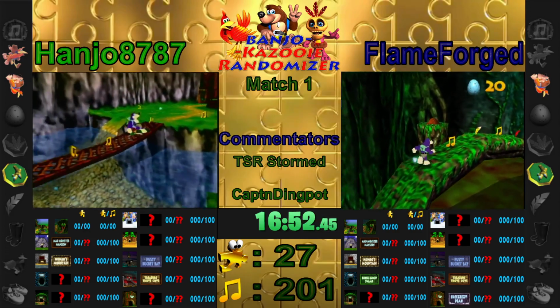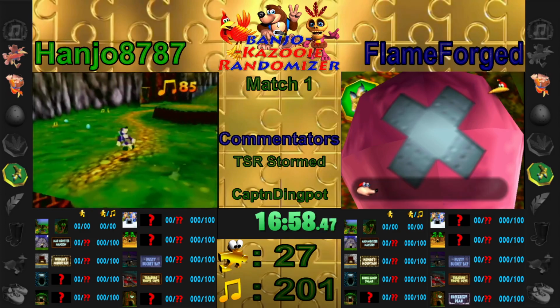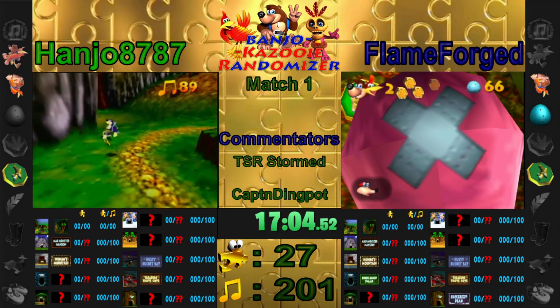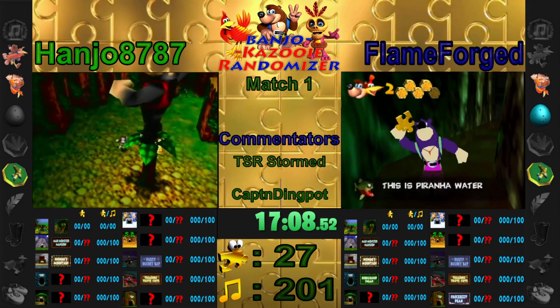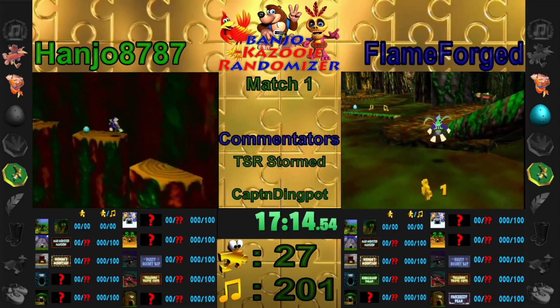I'm trying to think. Oh, we got a move right here. Yeah, Flame's got a move that's just gonna toss him right into the swamp. Is that Ancient Ones of the Egg, right? Oh, cool. Yep, very useful move in this. It's required to beat the seed on hard. And also just not really good in Bubble Gloop, other than Croctus, I'm pretty sure.